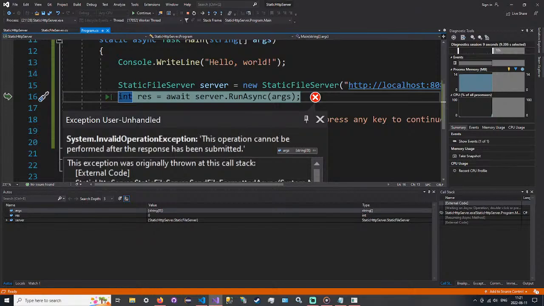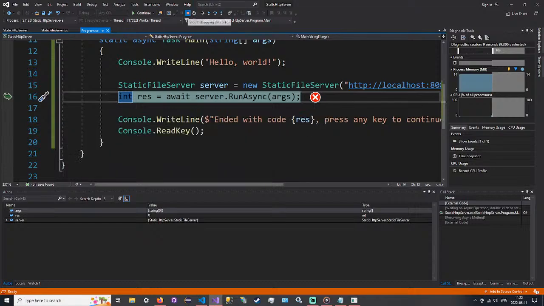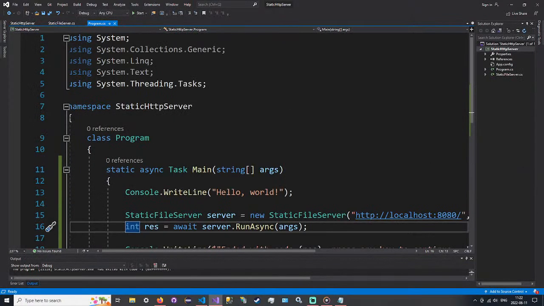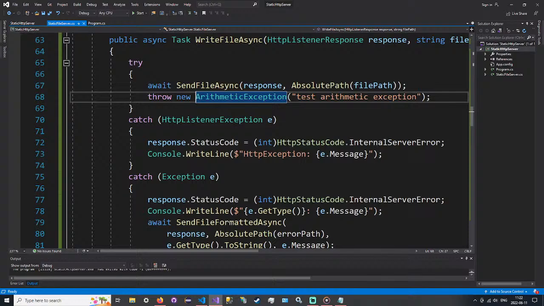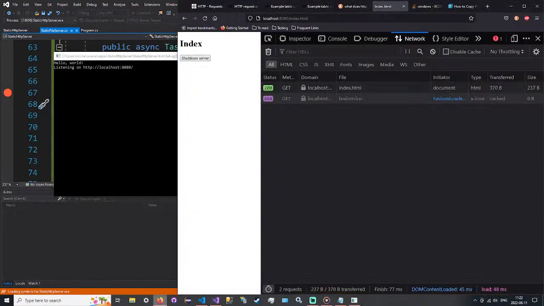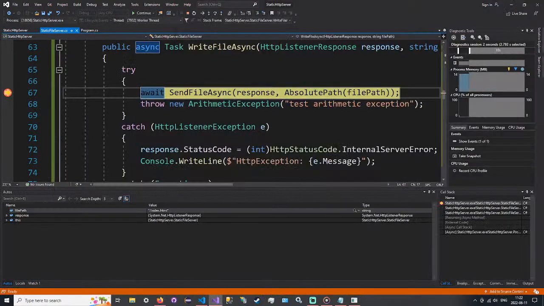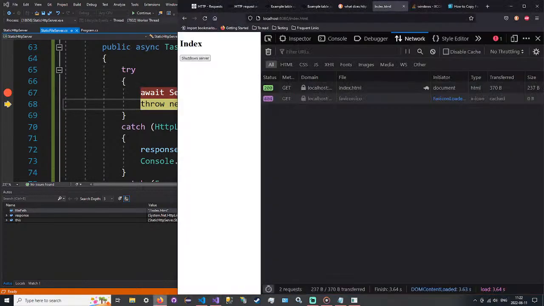Uh-oh. What do you mean the operation cannot be performed after the response has been submitted? Something happened where it doesn't want to continue sending stuff. Let me put a breakpoint here. Okay, so we await send file, and it does that okay.